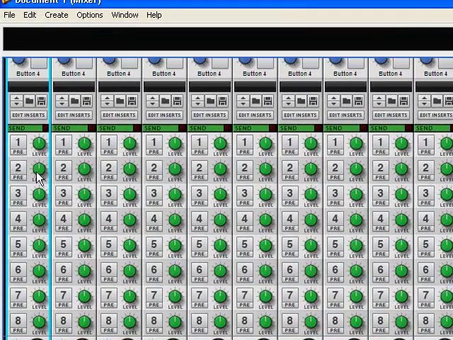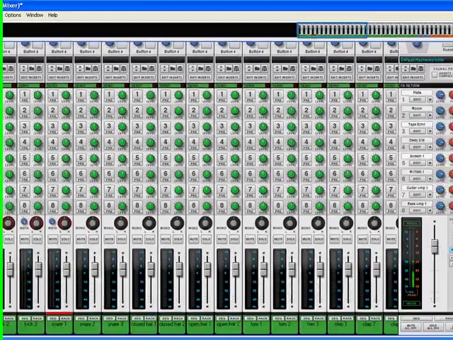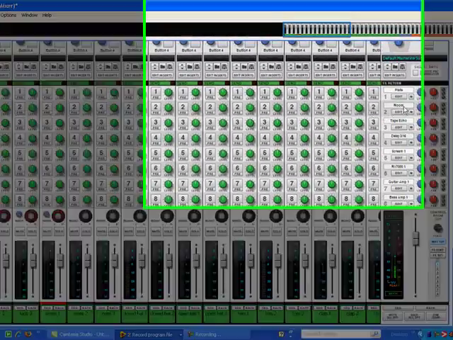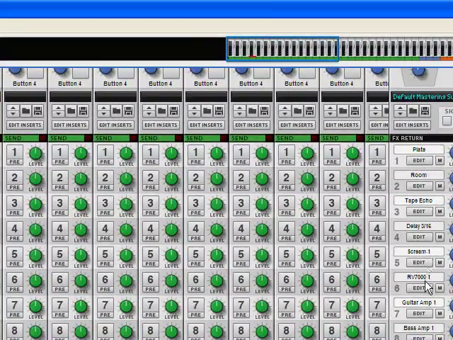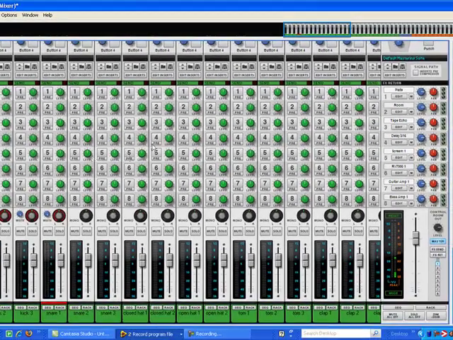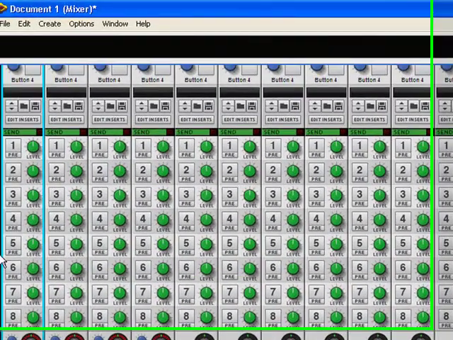Now just take a look at this mixer. Right here you have effects returns, basically where the sends, and then the returns are over to the right and what they are. You can use any of the audio effects processing units. Right now, basically what I have set up, I have a plate on number 1. We've got a room on 2, tape echo, a delay. I'm using the scream, advanced reverb, guitar amp, and a bass amp. You can always alter those at any point.